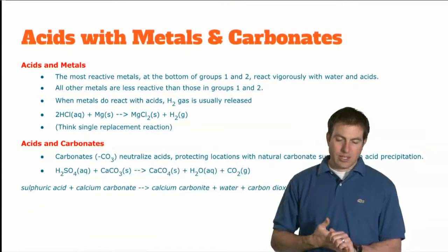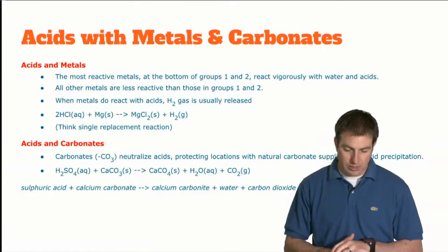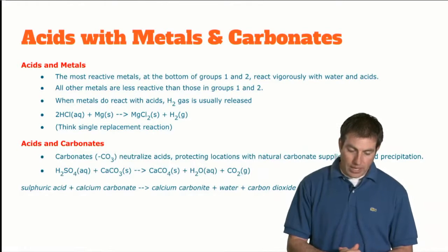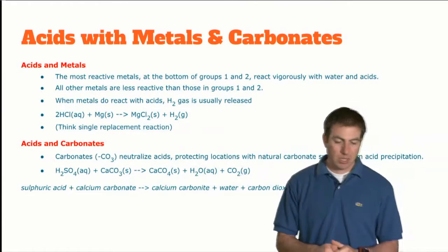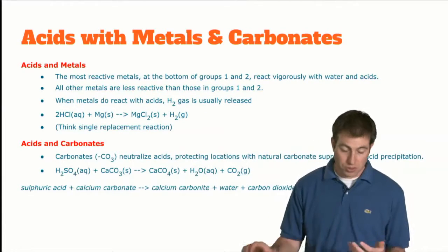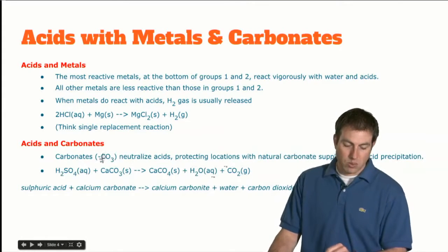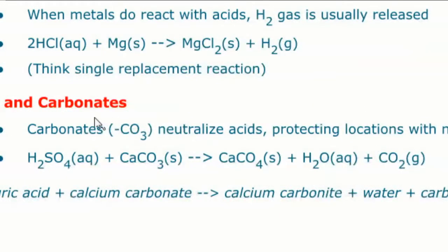The last one that kind of gets thrown in, doesn't come up a ton, but it is there, is carbonates and neutralizing acids. I don't know why they throw in these kind of random types of reactions, but they do. So unfortunately, you need to know about them. But a carbonate is anything with a CO3 attached to it. So you're going to have a metal and a CO3. So carbonates neutralize acids. So if you took something like sulfuric acid, H2SO4, and you combined it with some sort of carbonate, you're going to end up with water and carbon dioxide, and then you end up with some sort of salt, or in this case, calcium carbonate.